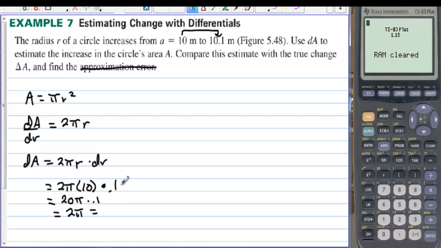which is equal to, let's go with, well let's do this. Let's go 20 times pi, oops I missed pi, let's go back, pi times .1. That's equal to approximately 6.283, which is 2 pi.